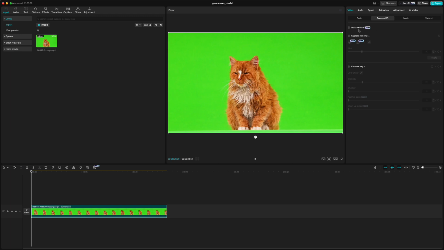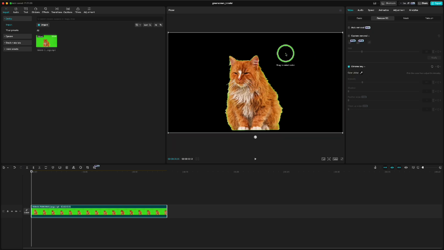So over here, we got to click on Chroma Key. Okay, we got to click on Chroma Key. We click on this box, the color picker gets activated, and when you hover your mouse over the video, you will start to see all of the green screen disappear, right? Because you are picking the color that you want to remove.